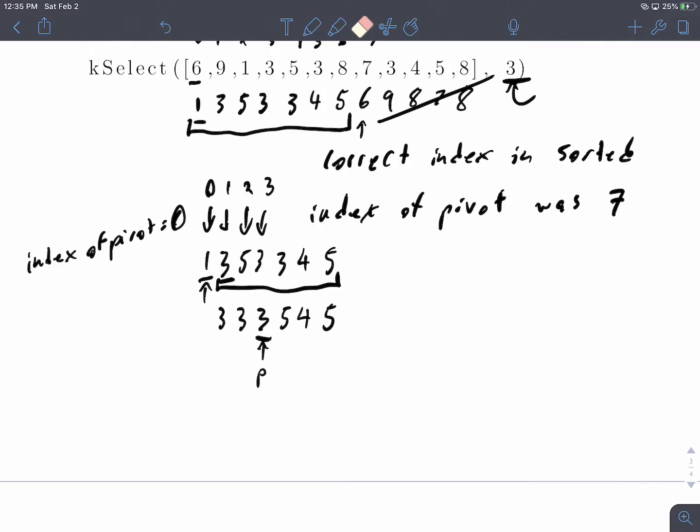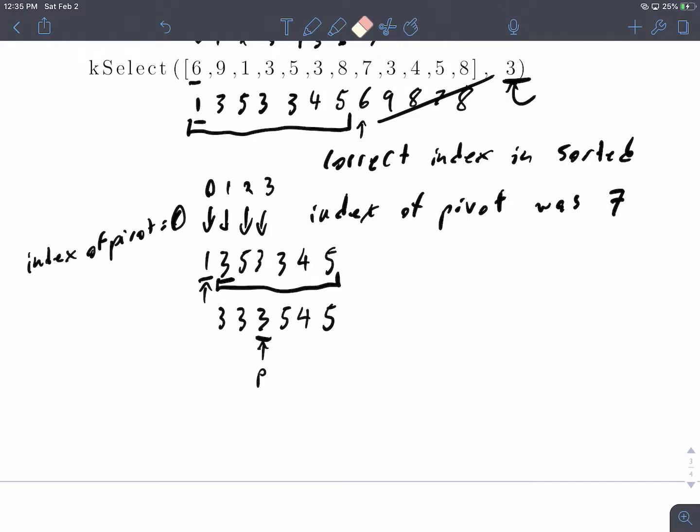Yeah, so I'm kind of obfuscating what we're really doing here. When I say we throw away that half of the array, we don't literally throw it away. We just stop looking at it. But you still have to count those indexes. It's not like here we eliminated 1, right? We knew that the kth smallest thing had to be greater than 1. But we still count its index because it's still part of the array. If we didn't count that index, then we would find the kth smallest thing of some random subarray. Or the kth smallest would always be 0. I'm not quite sure what would happen.